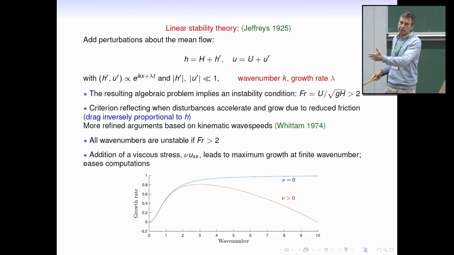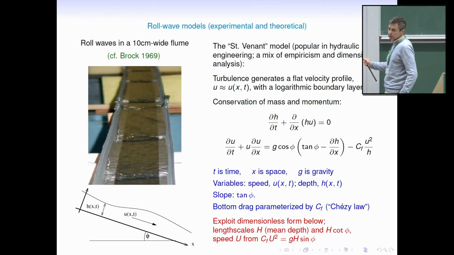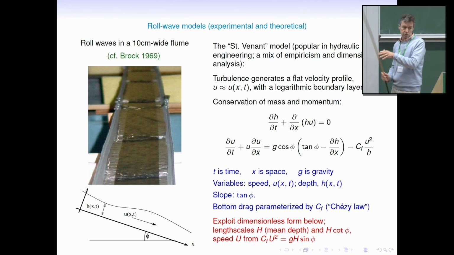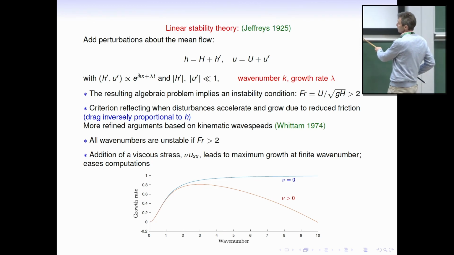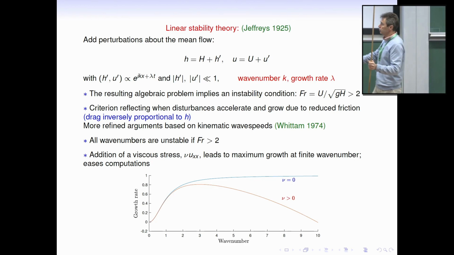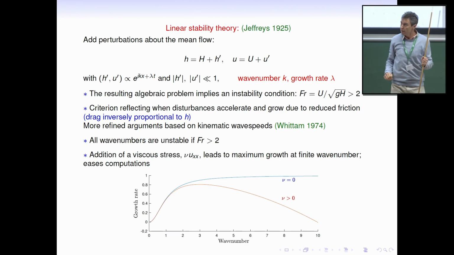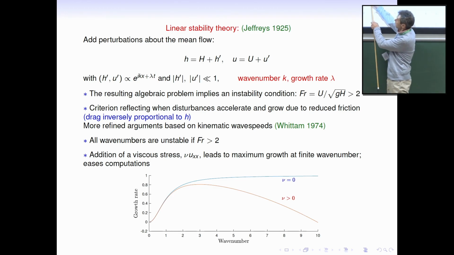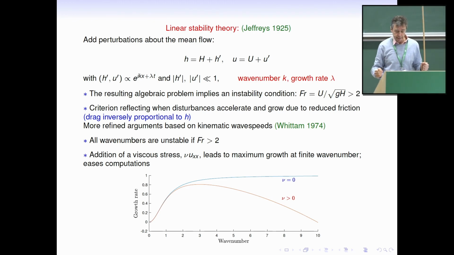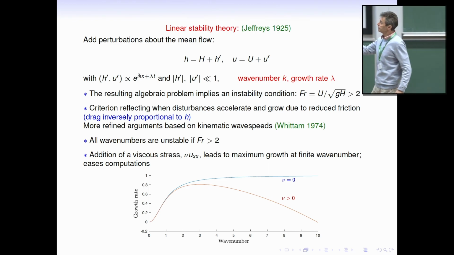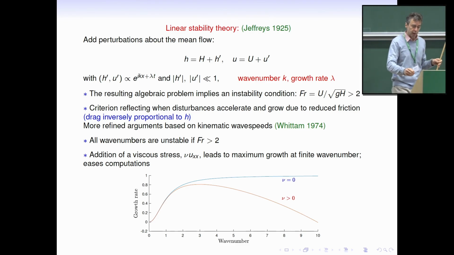If you add a little bit of additional viscosity into the equations, here you add a term which is du dx squared, and that gives you some short wave stabilization. So with that, a little bit of extra dissipation, a little bit of extra viscosity, the growth rate comes back down and you get a preferred wave number. And including that sort of a viscous term eases any nonlinear computations of the problem too, which I'll show you in a second. So it's customary to add things like this in order to regularize this instability and to ease numerical computations.